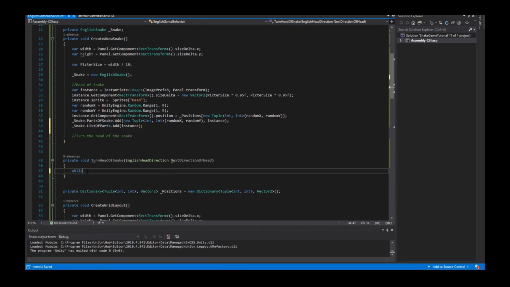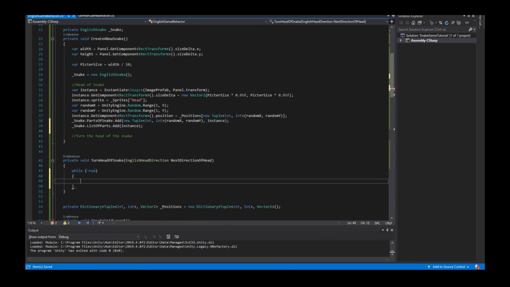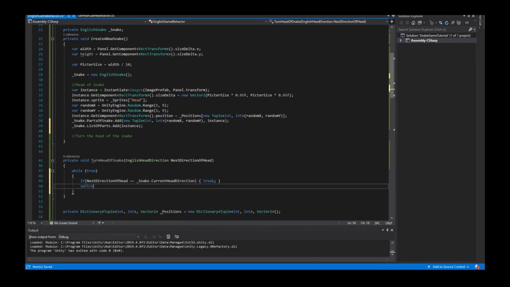First I need a while loop which is true, and inside this, if the next direction of head is the same direction like the current head direction of my snake, then the while loop is finished. Otherwise I have to turn the head.